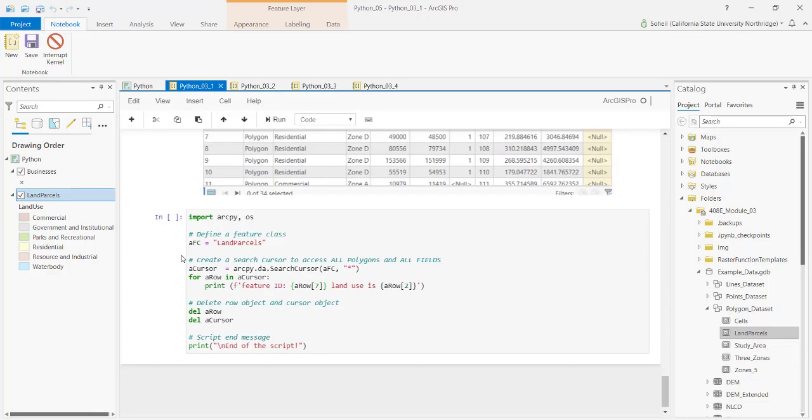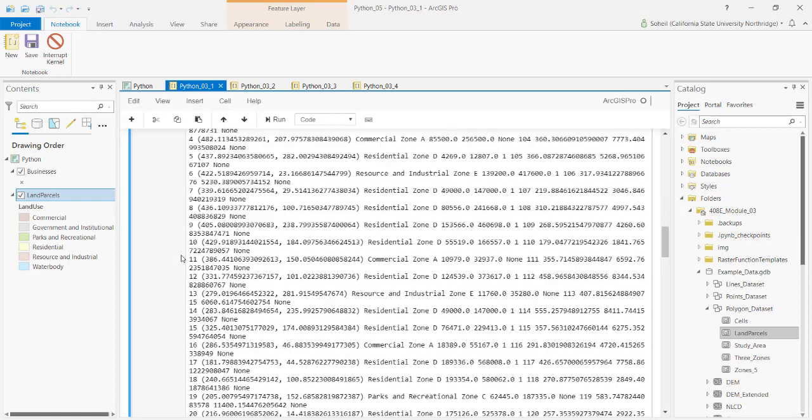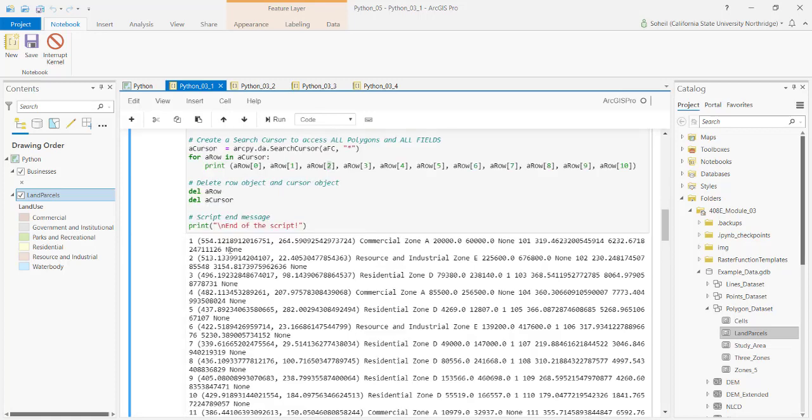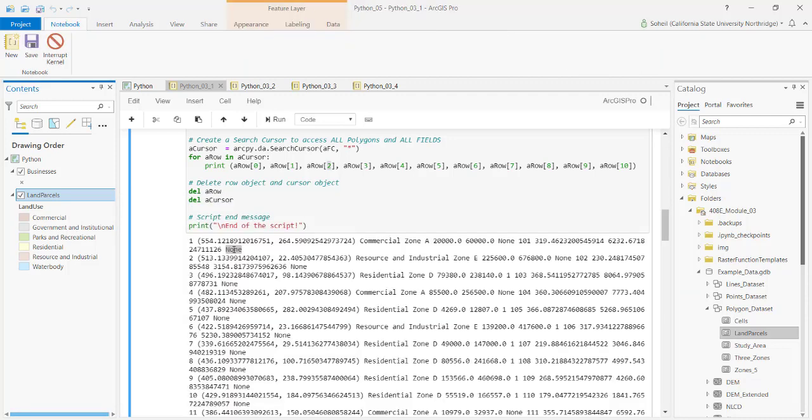So to this end, let's notice something else. The very last value is none. What is none? Look here, all the values in this new value are null, and the meaning of none in Python is the same as null value.